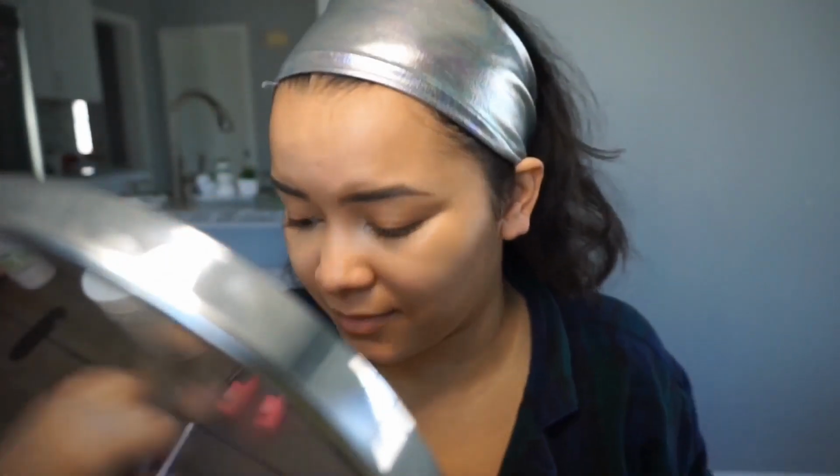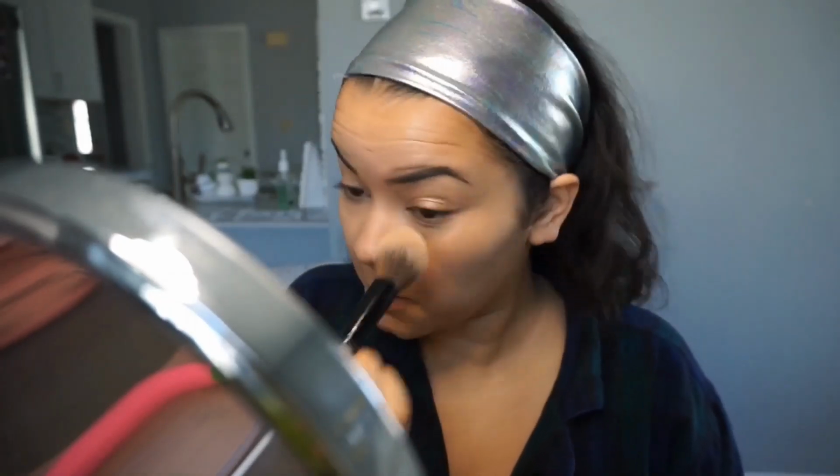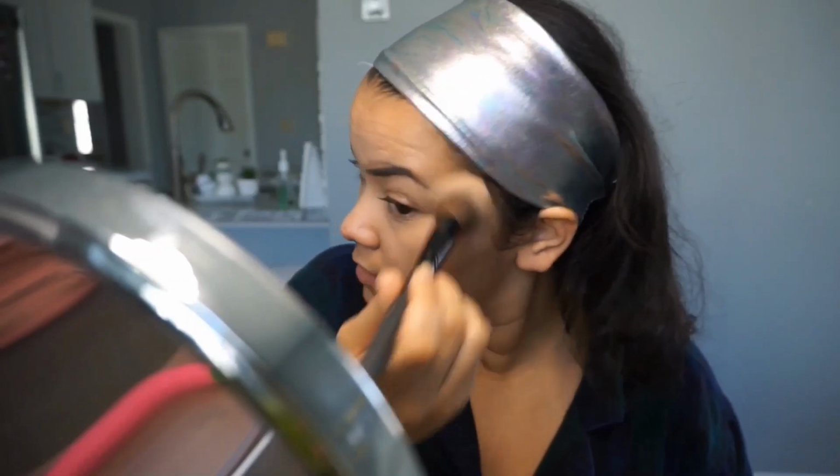I'm gonna take this brush from Sephora, highlight and contour, and do like this. It's small or whatever, and then I take this Fit Me matte and poreless powder, also drugstore, because I didn't got money for that. And I just take this, I'm gonna put it everywhere that I put the concealer. And I just like dab it on. I don't put a crazy amount, because it's not necessary. Okay. Yes. Okay, that's it. Go in with Fit Me Matte Poreless brush powder.